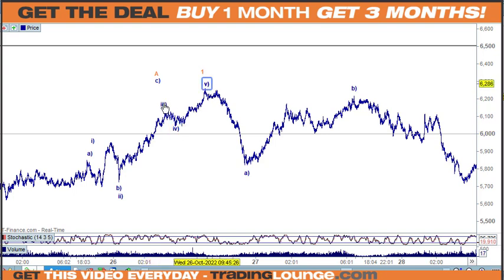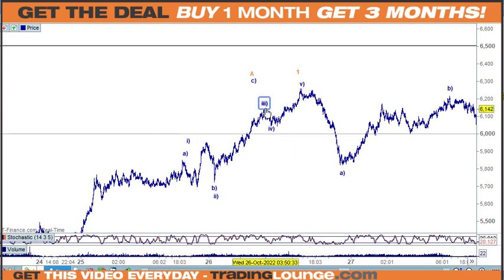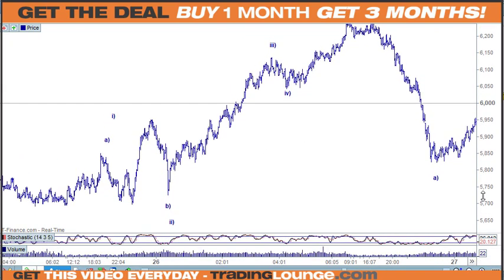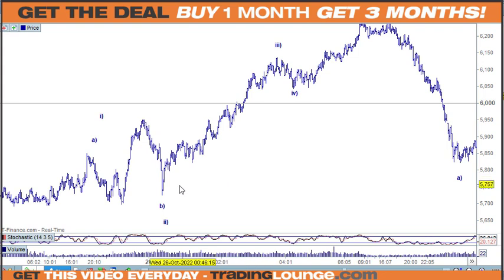To fit that in, that would have to be the 3rd wave here, and then I can get 5 waves between this low and here. I can do that by looking at this as the first impulse wave here, and then the correction in here with an ABC, then 1, 2, 3, 4, 5 for the 3rd wave here, and the 4th wave, and then 1, 2, 3, 4, 5 for the 3rd wave here. So I can get 5 waves in that move. That's why I could look at wave 1 here and wave 2 here, because I don't really get a nice 5-wave move here for this. So I could put these both here and look at this as 1.